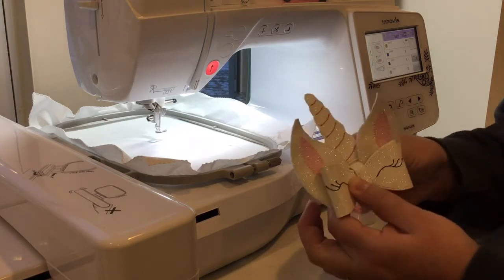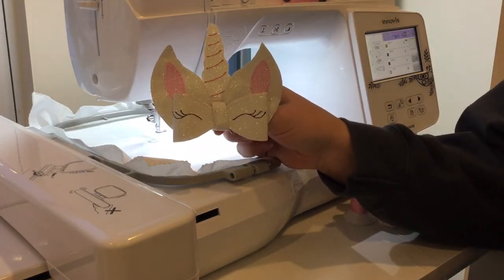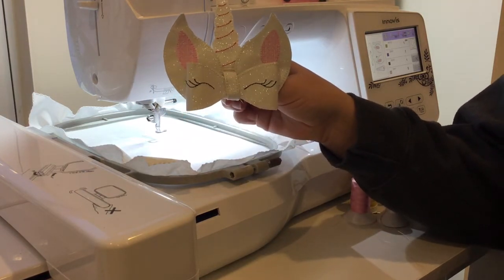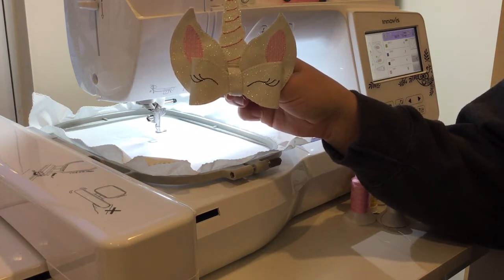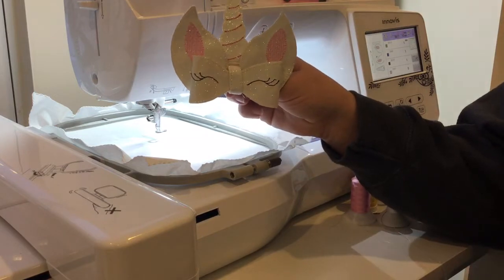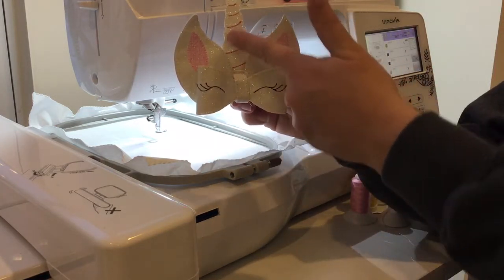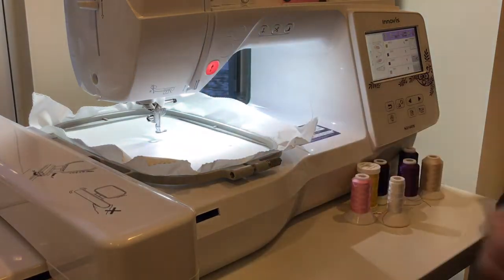Today I'm going to show you how to make our newest hair bow from Boxer Craft House. This is our unicorn bow. Look at how cute this is. So I'm going to show you how to make this. We're going to get a little creative on this one, and we're going to do different color vinyls. This one I just did a white, and then I did different color pinks to make it pop. But we're going to do something a little bit different.